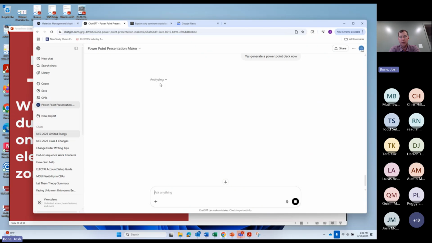I just want you to know that there are different solutions and tools out there that you can use, at least as a starting point. It would be very easy for me to take any one of these and tell it to create images that go along with this. In Copilot you've got the ability to use design capabilities, but the processing of some of these tools takes a little more time.